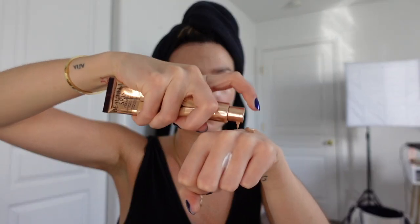I know a lot of people feel mixed about this, but I love this foundation. What I'm going to do is put a decent amount of it on my hand and let it sit there for a minute to get really thin, because the warmth of my body is going to warm up the foundation and make it a little less thick, because this is a thicker foundation. It's really nice, though. I do really like it. And while we wait for this to warm up, the setting spray is going to sink into my skin a little bit better.